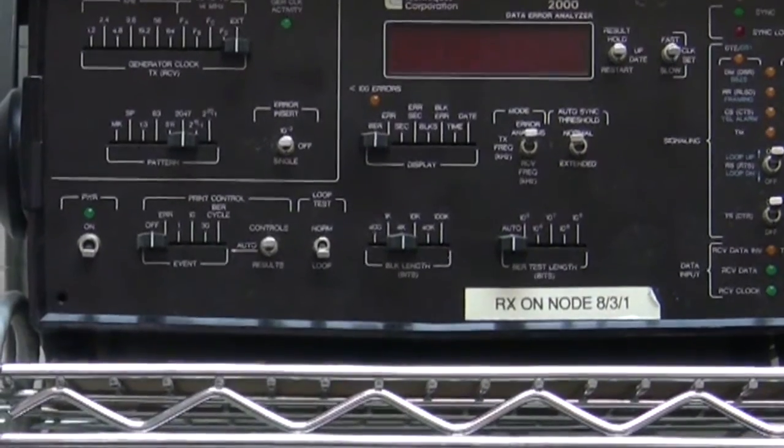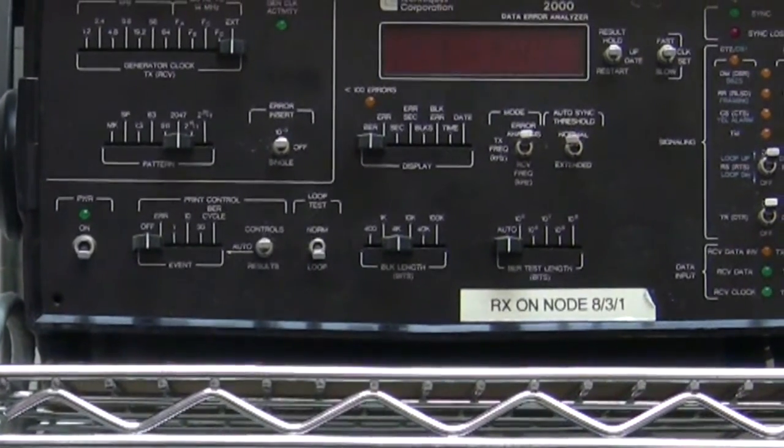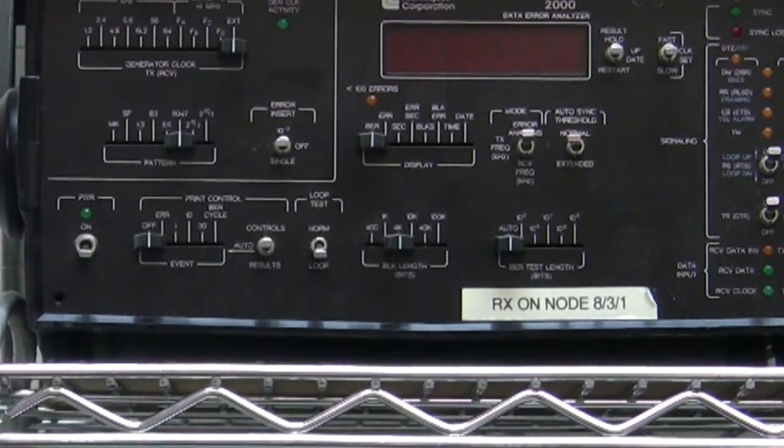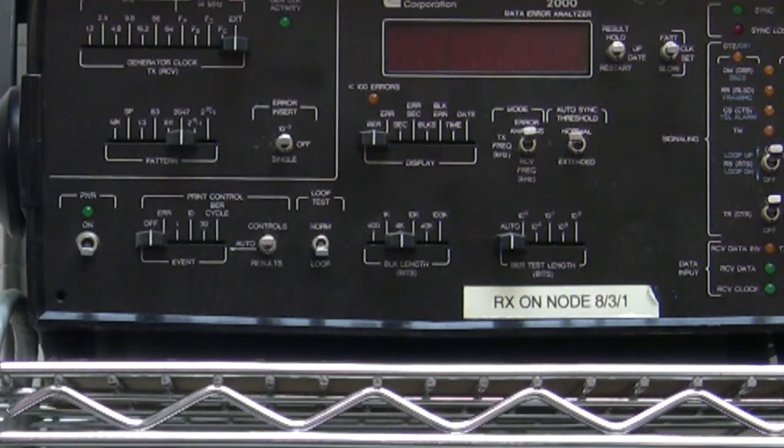The Fireberd is known as a data error analyzer, and what it does, it sends signals, or multiple signals, to the modem, to the serial port on the modem, and it works in a loopback mode. Sends a signal, waits for the response, sends a signal, waits for a response, and so over a period of time you can see whether there are any errors being generated within the serial port of the modem.